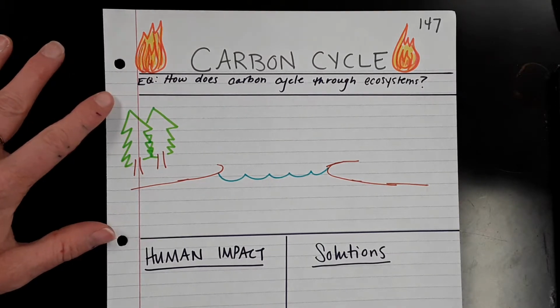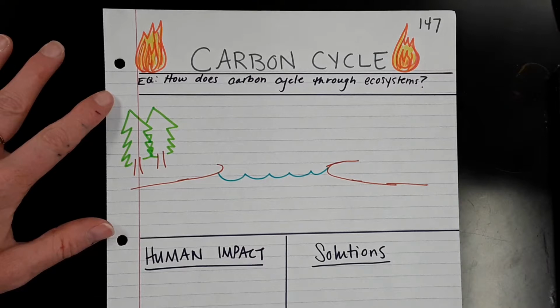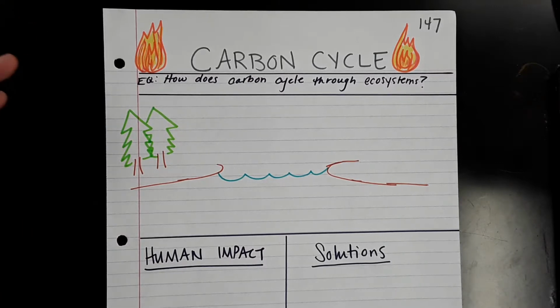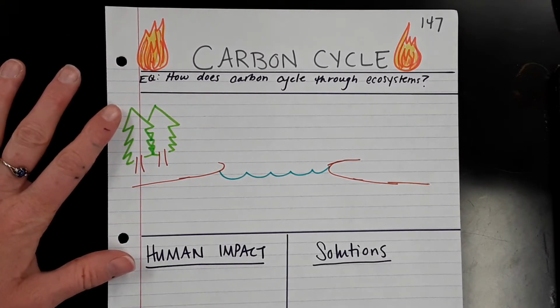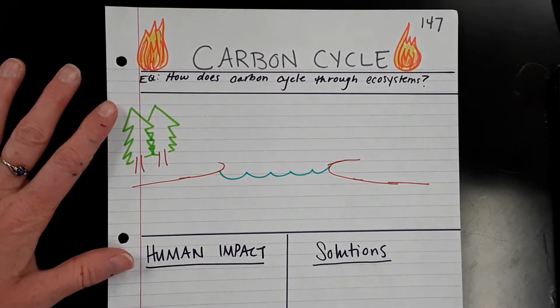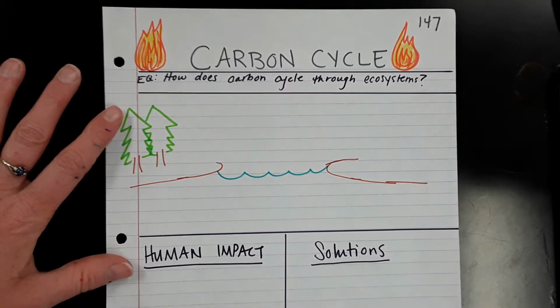So carbon is really important, it's kind of like the duct tape of life. It holds everything together. You guys are mostly water, but if we squeezed all the water out of you, what would be left is carbon for the most part. So we're going to look at how carbon cycles between the biotic and the abiotic components of the ecosystem. Now, we've talked about some processes that involve carbon this year, and we'll talk about a couple more. But ultimately, we are setting the scene here for the carbon cycle.